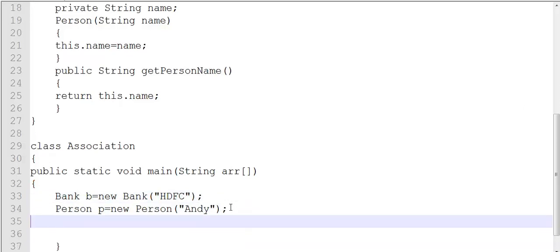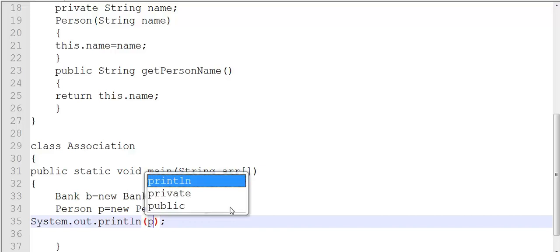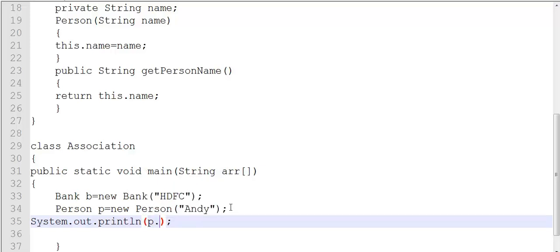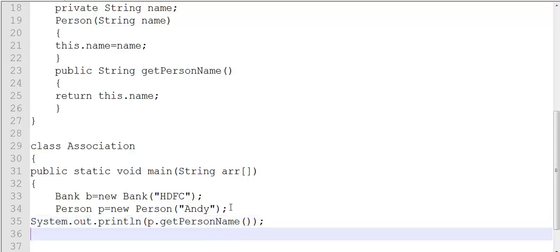Then we print the name of the person and the bank.